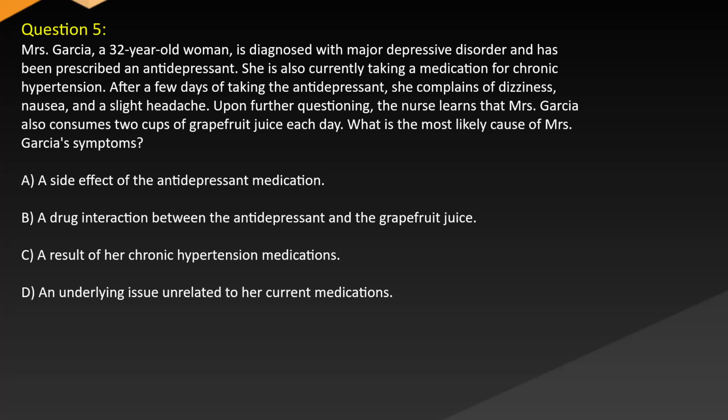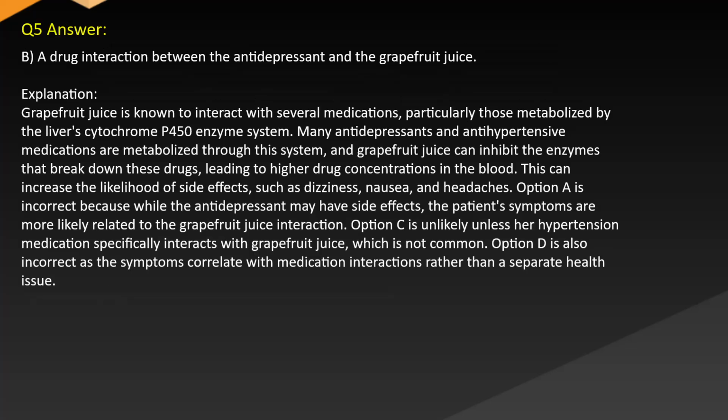What is the most likely cause of Mrs. Garcia's symptoms? A. A side effect of the antidepressant medication. B. A drug interaction between the antidepressant and the grapefruit juice. C. A result of her chronic hypertension medications. D. An underlying issue unrelated to her current medications. Answer: B. A drug interaction between the antidepressant and the grapefruit juice.